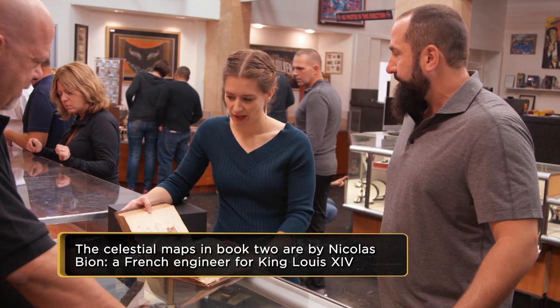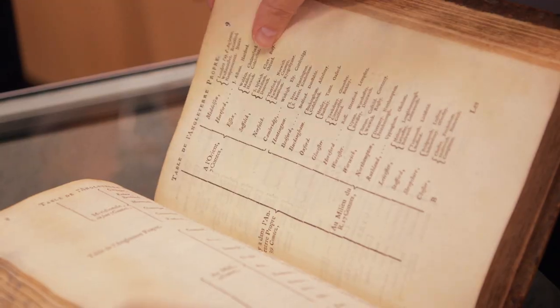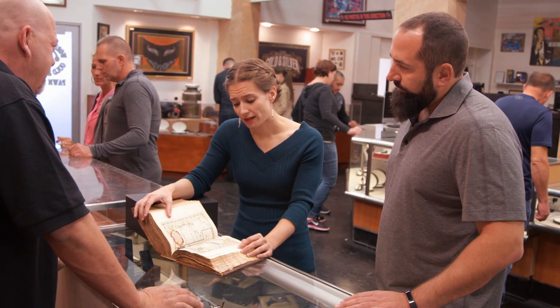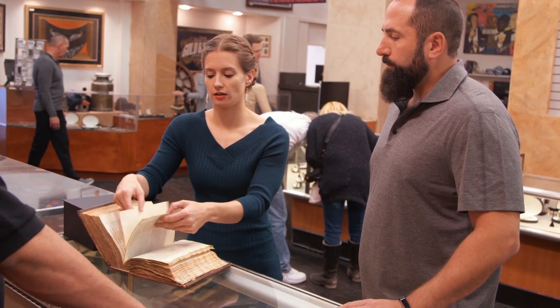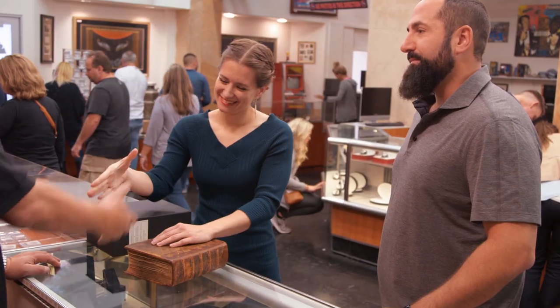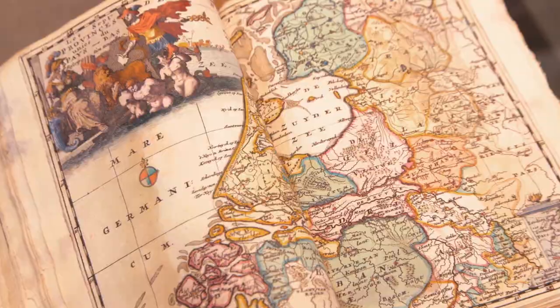So it's a book within a book? It's like a bonus book. As I go through this, I'm noticing definite signs of mold. If it were just on the pages I wouldn't have that much of a problem, but I'm really concerned about how much the color — the real big selling point — is affected by the damp staining. After you take all the facts and put it into the book calculator, what number do you come up with? The big question mark is how thorough the mold damage is and how much can be saved, because hand coloring adds complexity to cleaning up damage. Maybe $12,000. To get this rebound and do all the remediation — a minimum of $2,000. I think this book has a lot of problems, probably more than it's worth. It's a beautiful book, but it's a gamble.